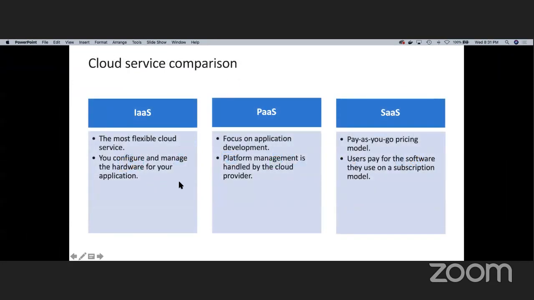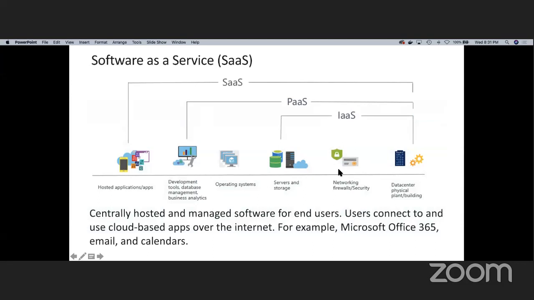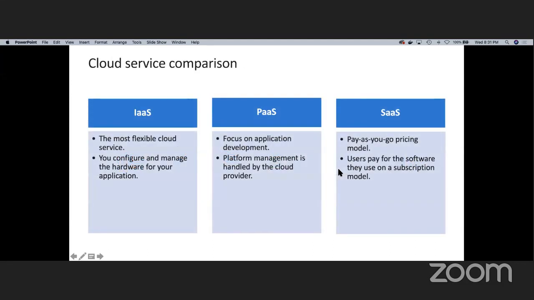So this is a side-by-side comparison of the three of them. The most flexible cloud service is IaaS. You configure and manage the hardware for your application. Why is it flexible? Because you have some control over it, right? In the case of PaaS and SaaS, you don't have control, because you only work with the data, the access, and the application, but everything other than that is managed by the cloud provider.